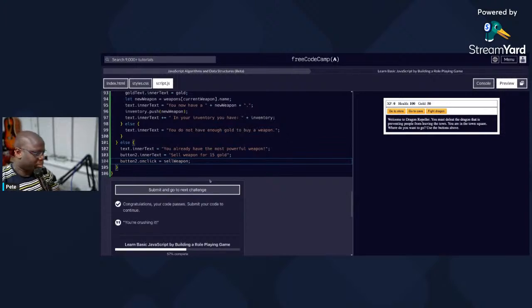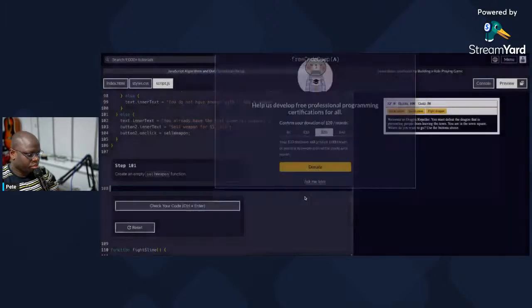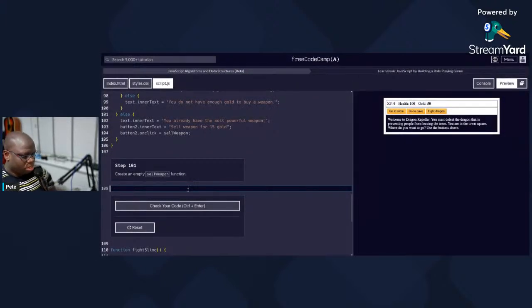It's so strict, man. But then again, maybe I shouldn't be using the brackets there. Maybe it's being strict for a reason. Cool. Let's create a new function called sellWeapon.